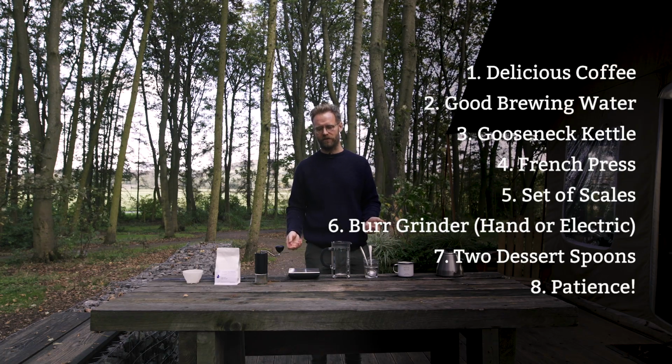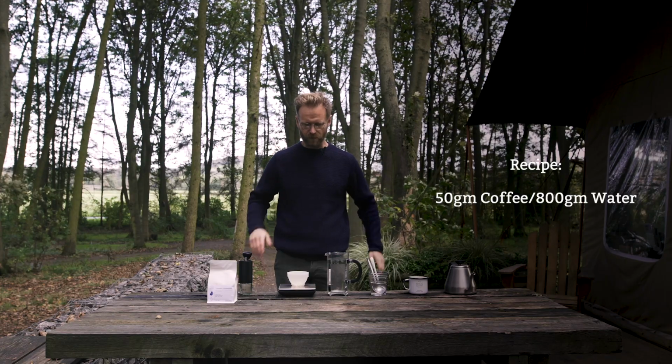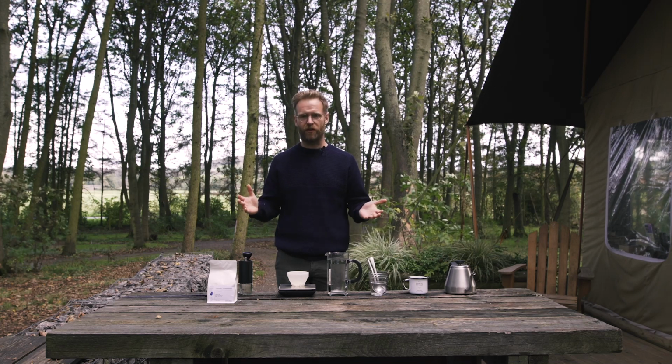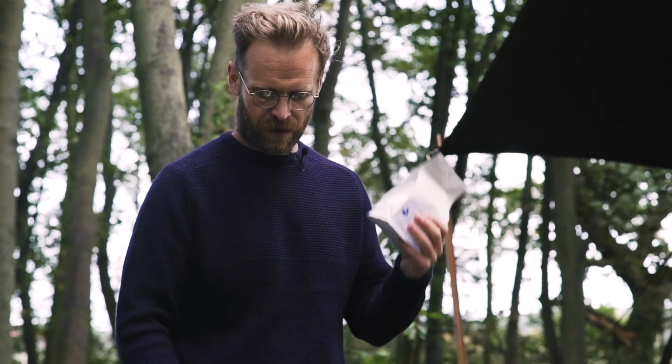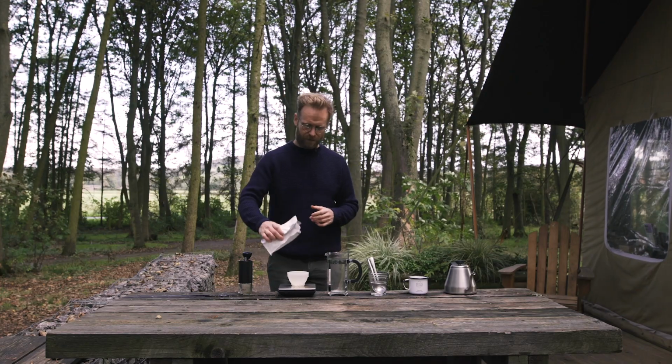bit of patience. To get the best results for any brew, you're going to need a recipe. Our recipe is 50 grams of coffee to 800 grams of water. We're going to follow a process over the next 10 minutes to create a great brew. So basically, to start off, delicious coffee is imperative. You want to weigh out 50 grams.